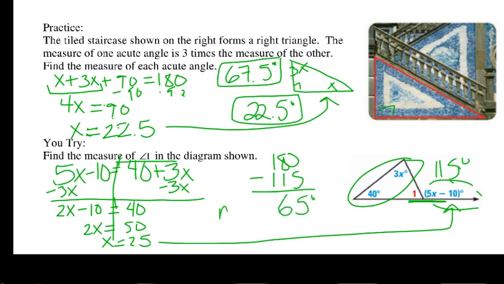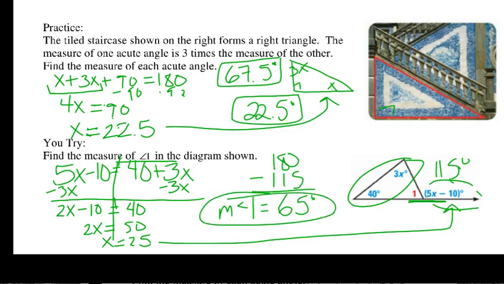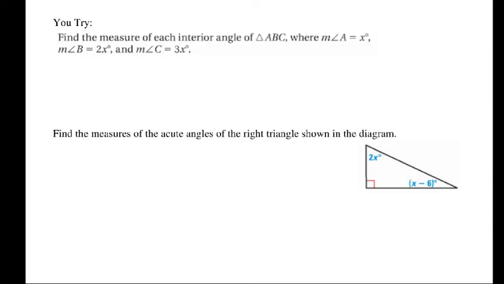These two questions are ones I would also like you to try, the same ones I showed earlier, just to make sure you're on the right track. So go ahead and draw your picture, label them, and find your x. Also, you're going to find the measure of each of those interior angles in the first picture and the acute angles in the second picture.